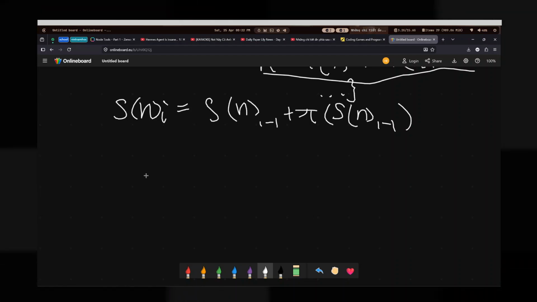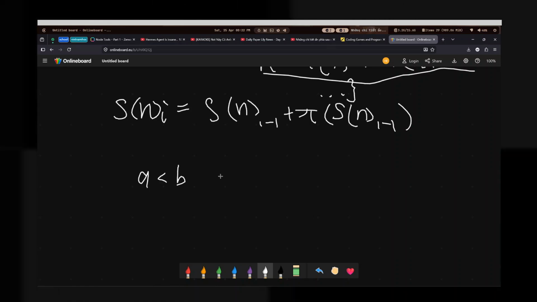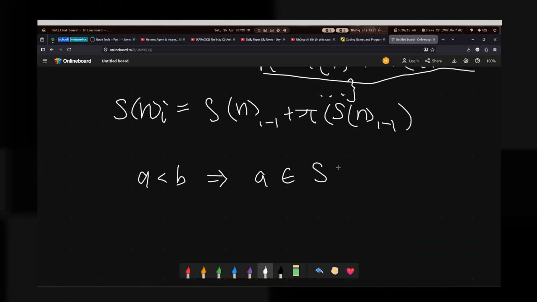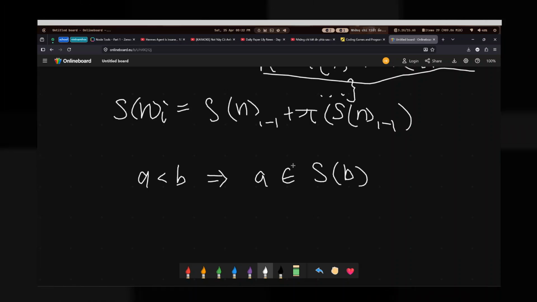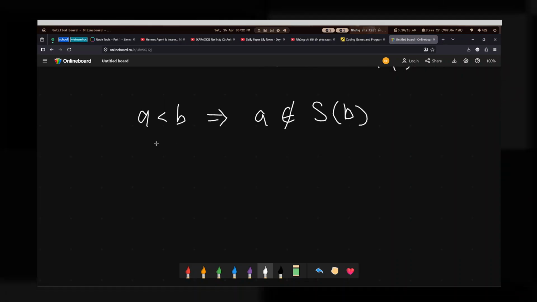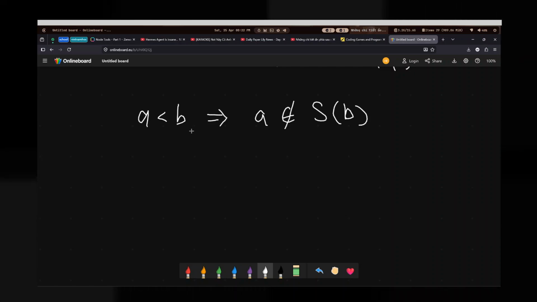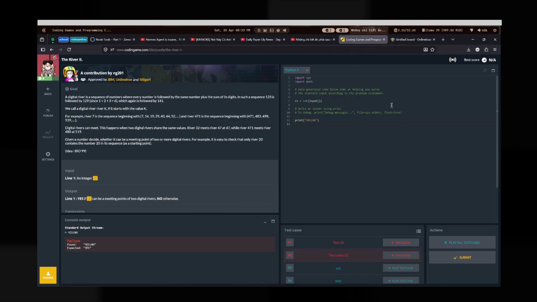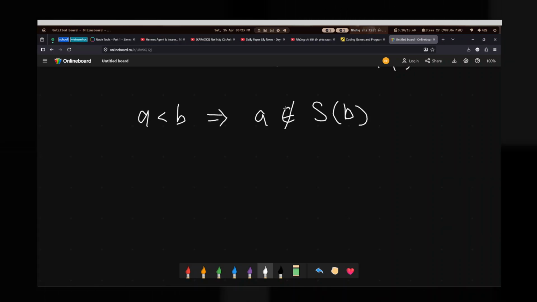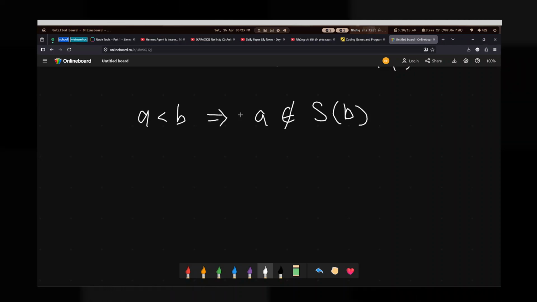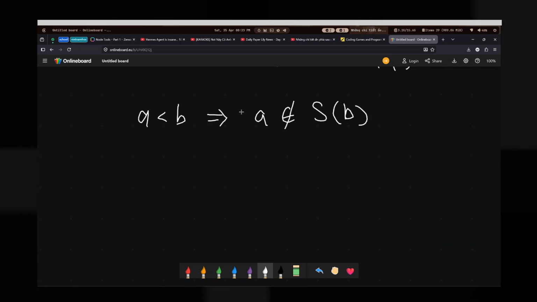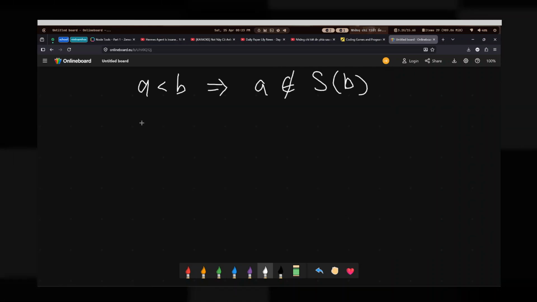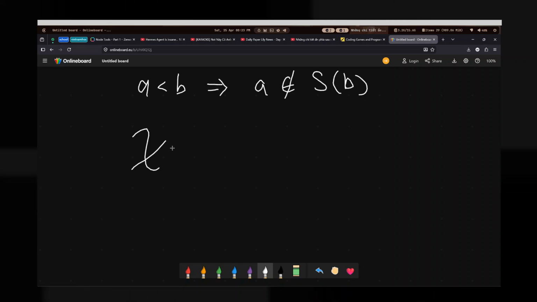I would quickly like to say that A less than B implies that A is not inside of S of B, but if we have S of A, then we might have S of B. That's why this entire program that we're writing searches inside the search space which is lower than B, because any S of C larger than B would not contain B. So we have this input chi.